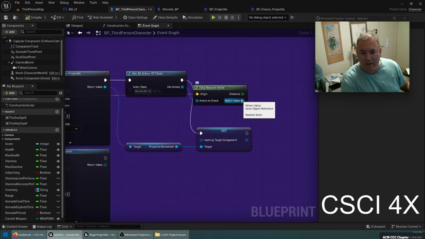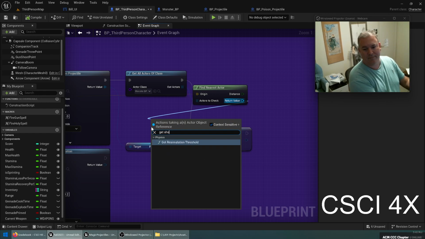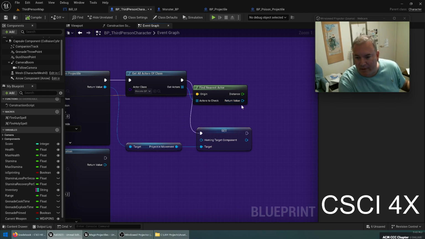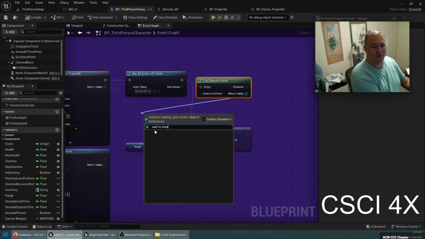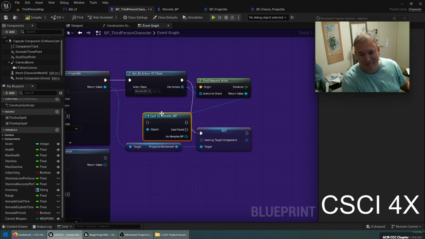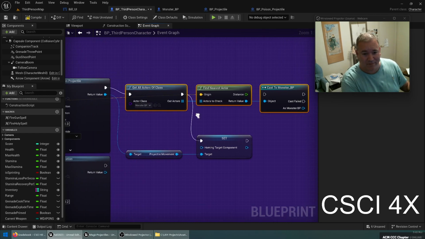And we will grab get shoot. This is really just returning an actor, even though this is all actors of monster BP type. Okay, cast to monster BP, which it has to be because it's an array of monster BPs.